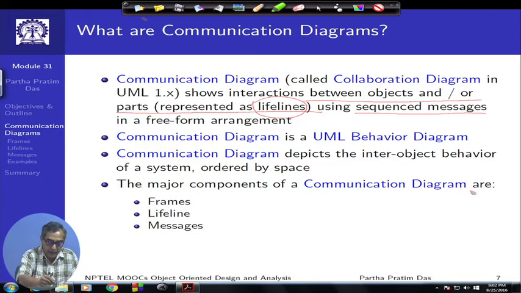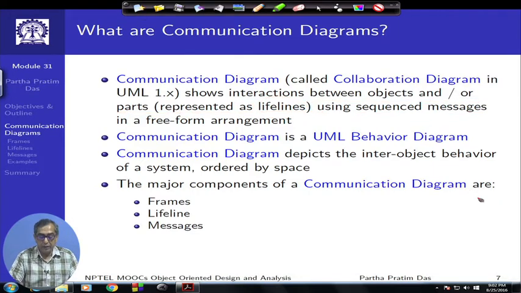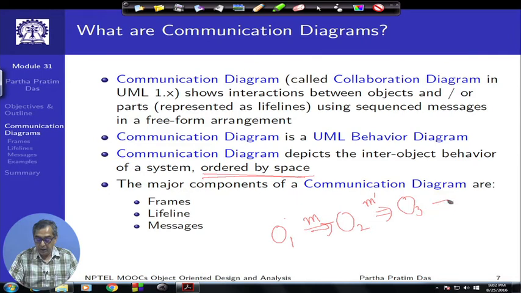In the communication diagram, in contrast, we look at what is seen more as the order of space. That is, if object O1 has sent a message M to object O2, then eventually when will object O2 send a message to object O3, and when will object O3 send a message to object O4, and so on.